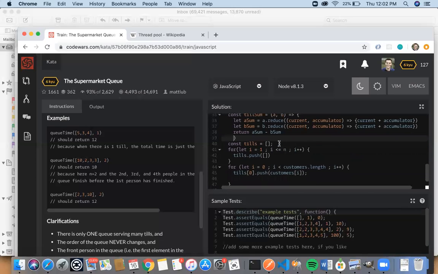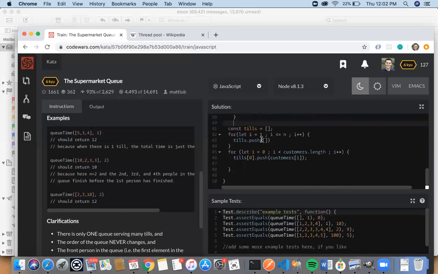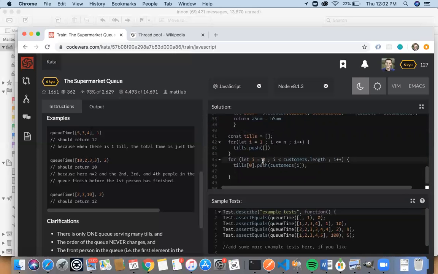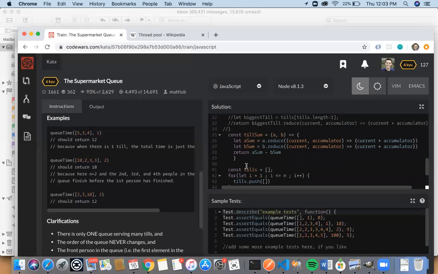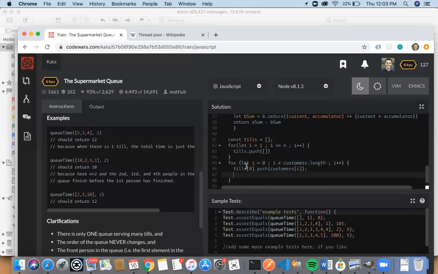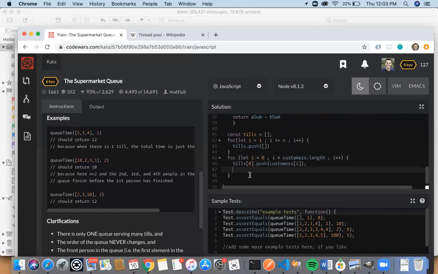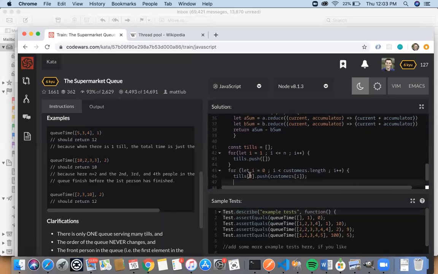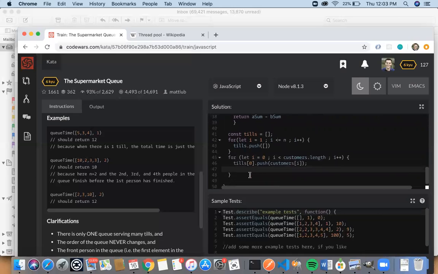And I do apologize for using array.sort on this. It just seems like a pretty long solution as it is. So, all right, push the customer at I into the first open till, and then sort the tills from smallest sum to largest sum.